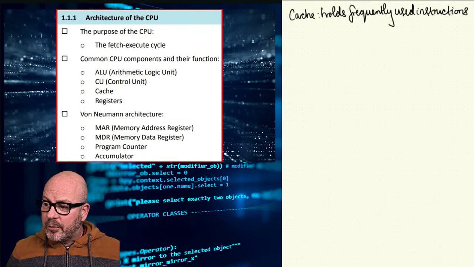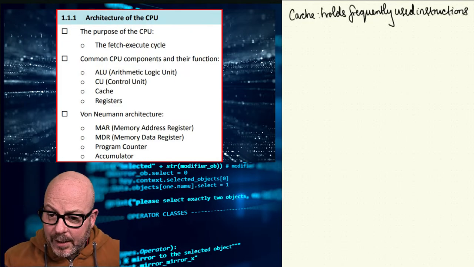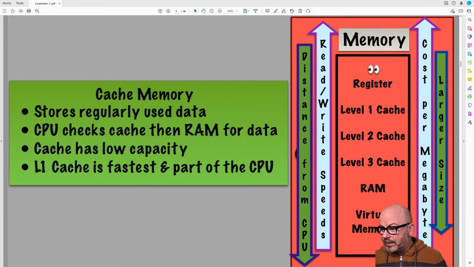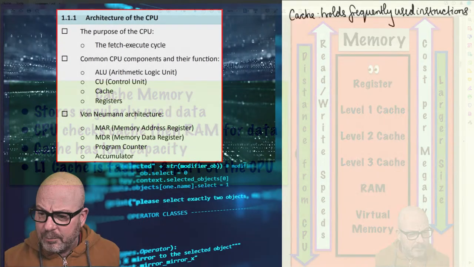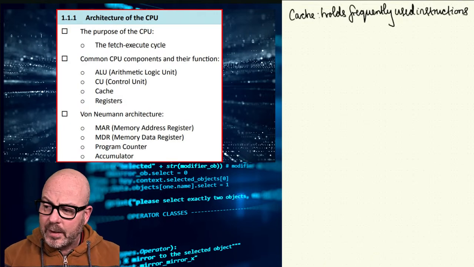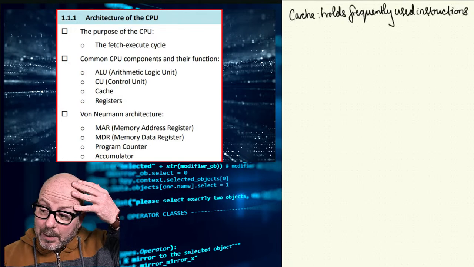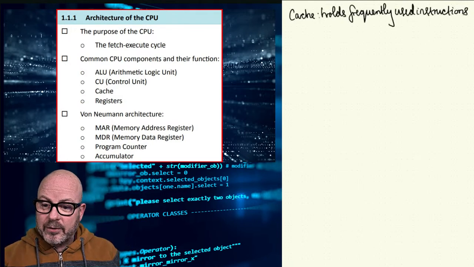Yes, so that's what the cache does. Right, let's get back to this one. Where are we? Here. Yes, right. Good, so that's cache. Hopefully, Ishak, you asked a question on cache. That statement on holds frequently used instructions is what I put here. That's the buzzword for what cache does. So it's a fast memory. It's a bit like having something on your desk.